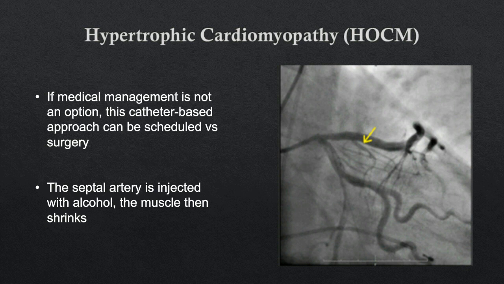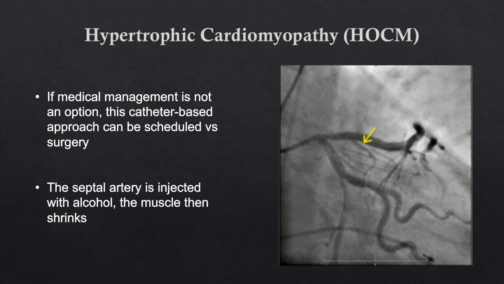Another procedure that is considered structural heart care is the hypertrophic cardiomyopathy procedure. HOCM for short is an enlargement of the heart that causes an obstruction to blood flowing out of the heart. This is actually a relatively common structural heart disease and is seen in many cath labs around the country. In patients that remain with symptoms despite medicines, there are two options.